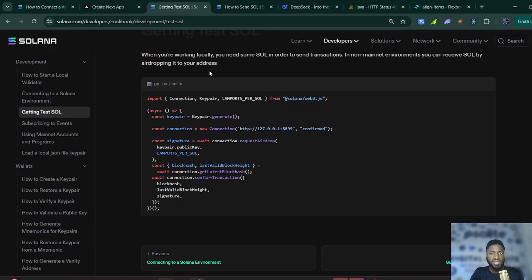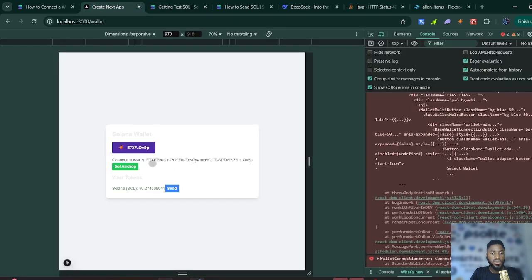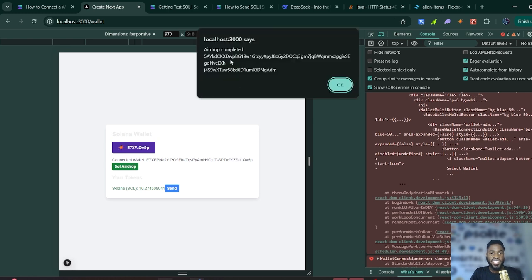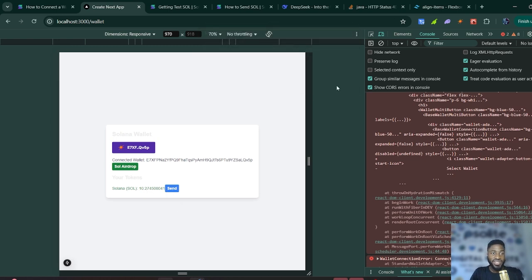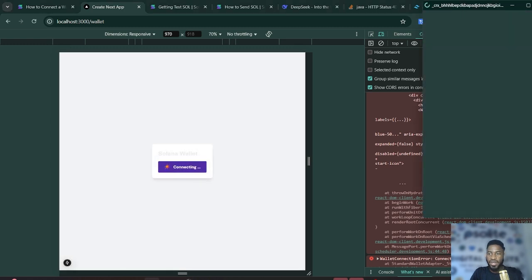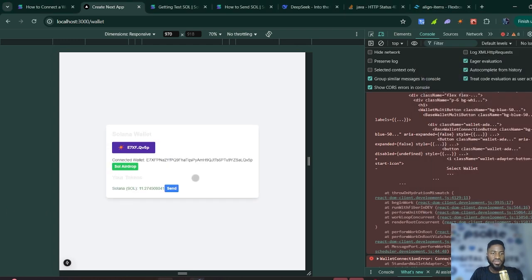So let's check it. Okay, let's go to our code. Do we need to refresh? Let me just click on it. Let me see if anything happened. Yeah, we got ourselves some. So let's confirm this. This should be 11 right now. I don't want to check in my wallet. Let me just disconnect and connect back. So now we have 11. So basically, you can drop yourself some tokens, but I think the limit is only two a day. So with this, you can set up your own and then drop yourself some.